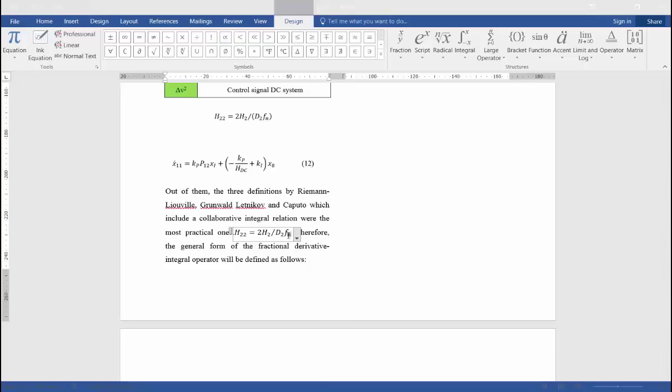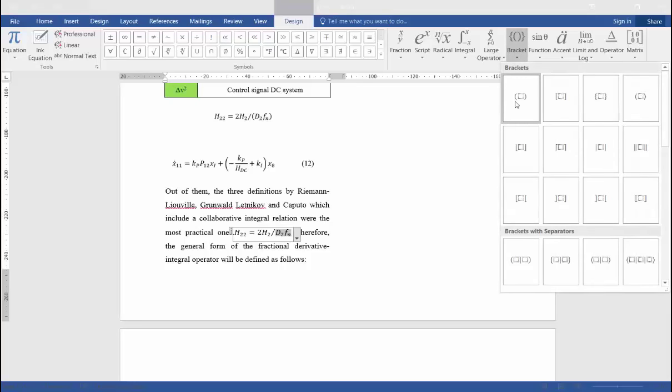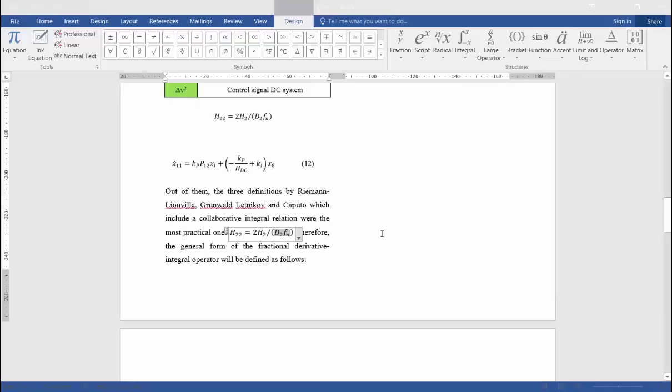So now the scripts are done, but I have to add parentheses. So first you have to use the navigation key to pass the subscript, and then for parentheses, first you have to highlight the part that you want to have the parentheses. I highlight this part, go to brackets. In brackets, I choose this parentheses, and the parentheses is added.